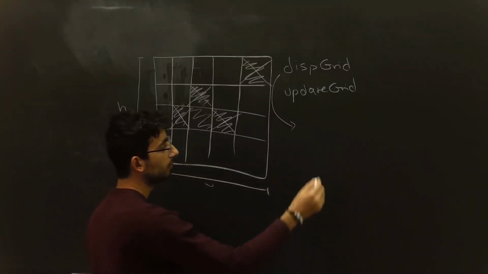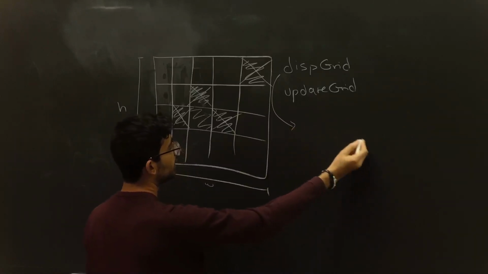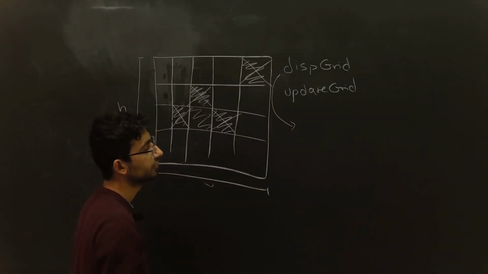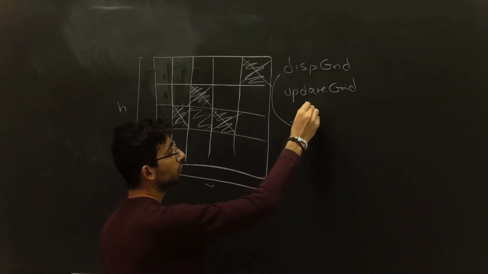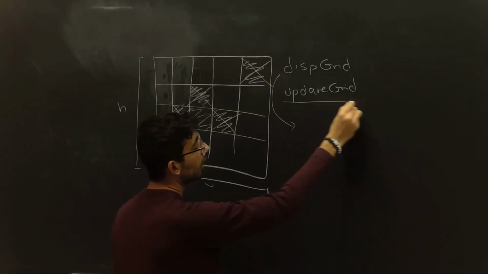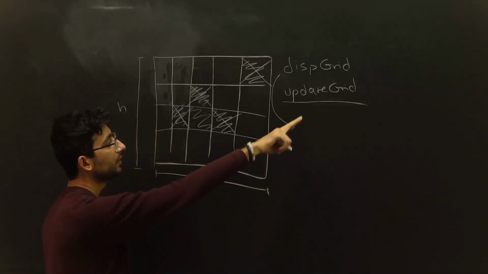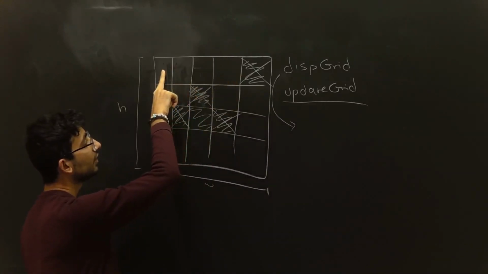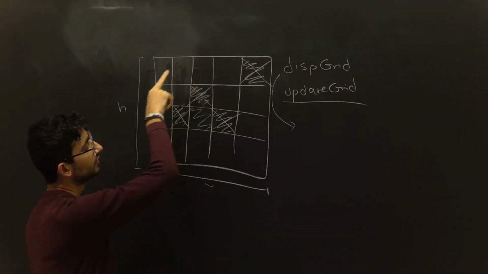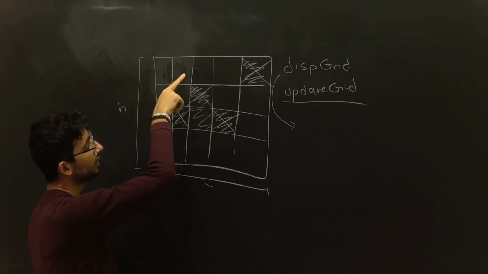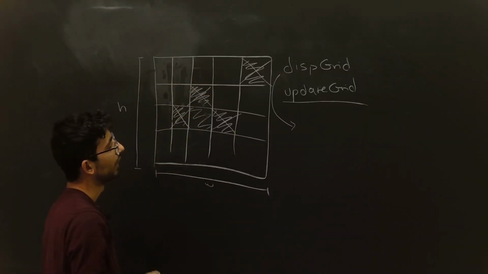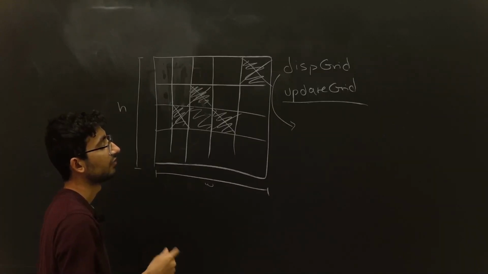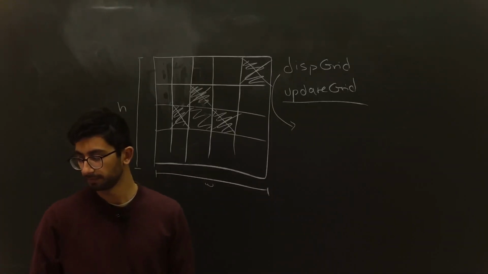And so we need to draw a bunch of squares, right? And we'll talk about where those squares need to be. And then we want functionality for updating our grid. And for updating our grid, we're going to be looking at every single cell. We're going to be counting the number of alive neighbors around it, and then updating its state based on whether this cell is alive or dead according to Conway's rules.